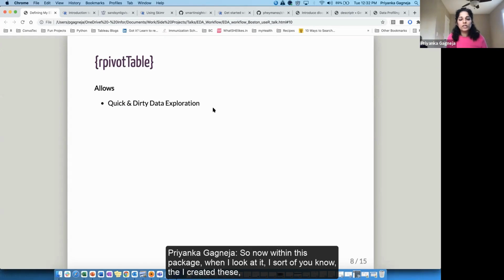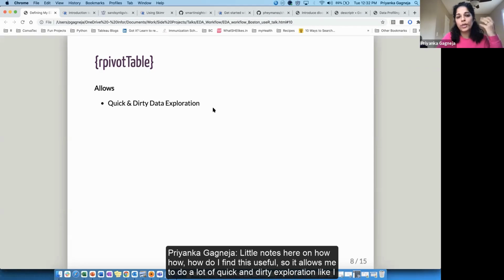Within this package, I created these little notes on how I find it useful. It allows me to do a lot of quick and dirty exploration.